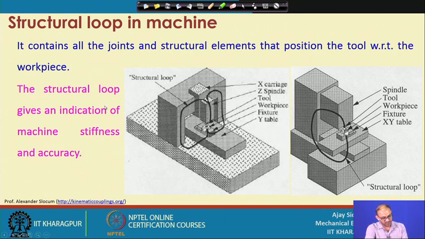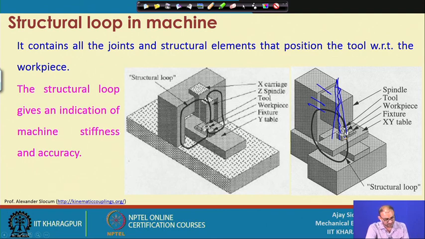Now, consider that there is some problem in the joint, suppose it is either bolted or fixed in terms of some type of slots. If there is some problem here, what happens is that it is not exactly moving vertically, but it is moving a little bit in this direction or maybe in this direction or maybe in this way, right. So, we will see what the geometric errors are.